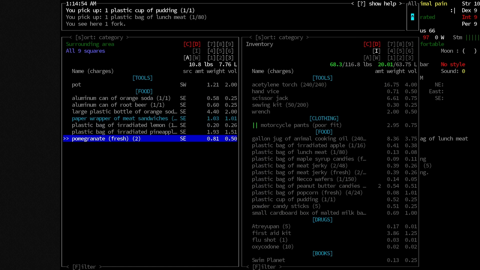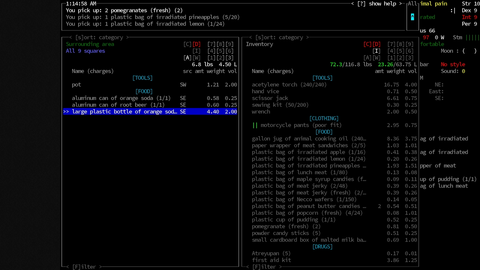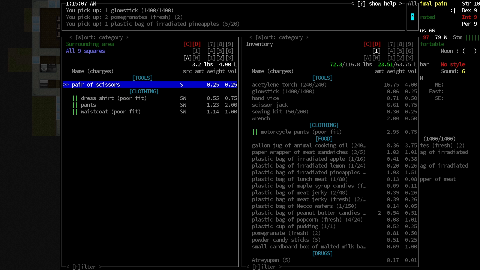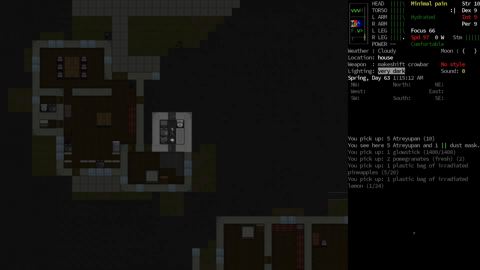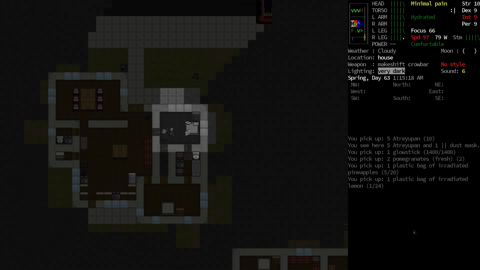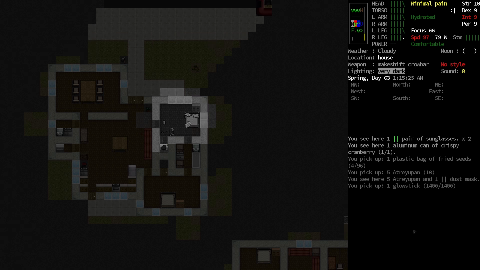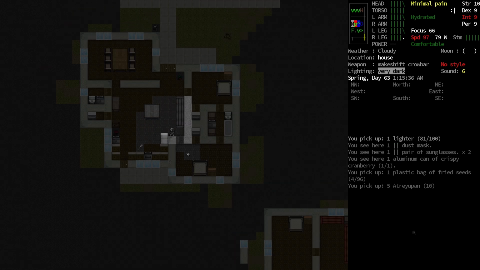Lunch meat, pudding, meat sandwiches, lemons, pineapples, pomegranates. Stuff I'd like to have, just bulk food, because I want to have some so that we can do our reading session. Another sewing kit. I feel like I've been getting a lot of those. I'm actually looking for the next level, which is a tailoring kit. Let's see, there's a closet over there we didn't check out. We'll hit it on the way out. Lighter? Pretty good lighter.